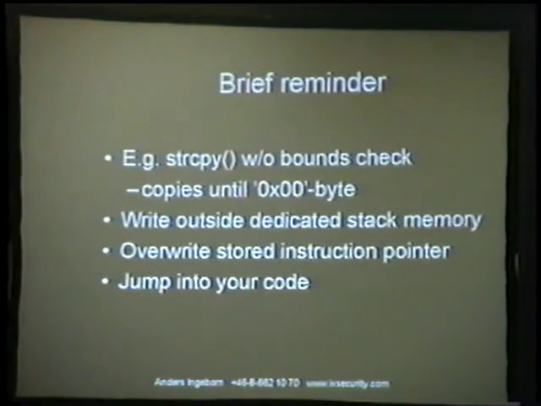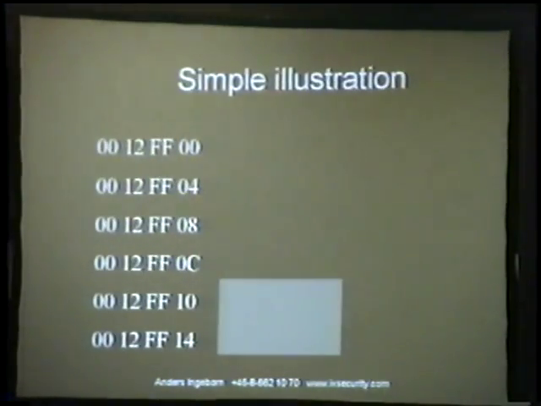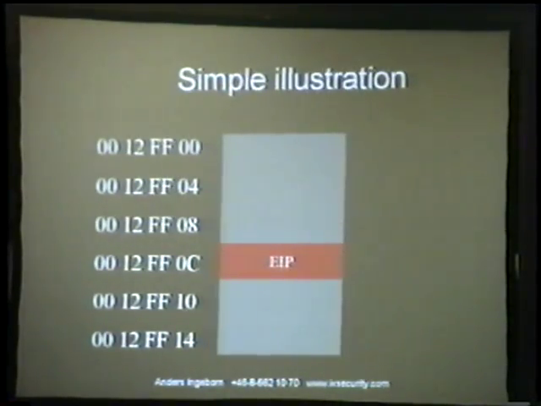For those of you that might want a brief reminder of the general concept of a stack overflow, I have made a simple illustration, the first graphical animation. This is the stack, and when a function is being called, the return address is stored on the stack, and then when the called function starts to execute, it gets a buffer of reserved memory for its internal variables, local variables, and so on.